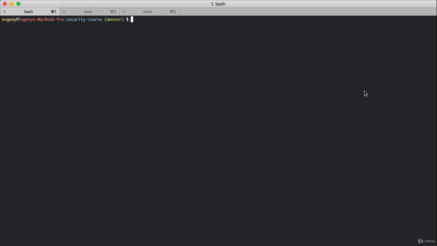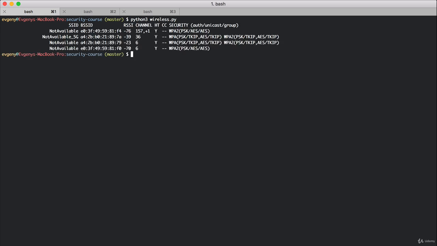So let's see how it runs. So I'm going to use Python 3 again. And I'm going to run it. And there we go. You see it lists some Wi-Fis. It lists their SSIDs, which are their IDs on the wireless broadcast. And it shows what channel they're broadcasting on. And it shows you whether they're all secure or not. In this case, of course, they all are.